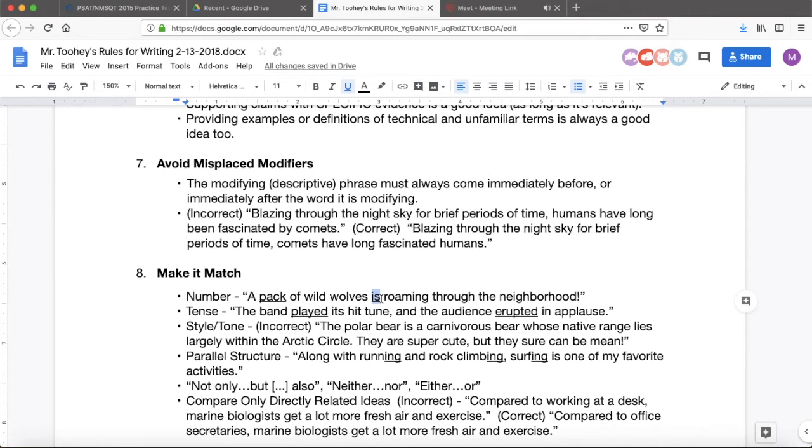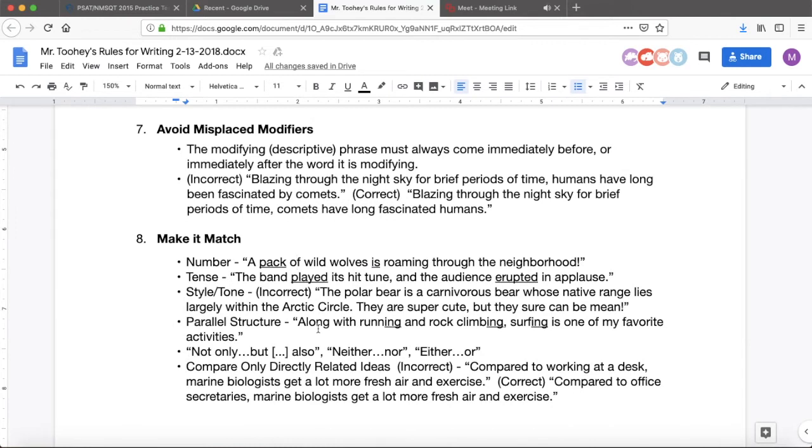Questions about make it match a number? No? Almost always when they test you on make it match a number, you will see a prepositional phrase in between the subject and the verb, and they do that to trick you. I've seen 2 prepositional phrases between the subject and the verb. I've even seen 3 and up to 4 prepositional phrases between the subject and the verb. Sometimes. Super, super tricky. Be on the lookout for that. But if you see a preposition and the words that follow the preposition, you can ignore it. It's not going to be part of the subject. Okay?